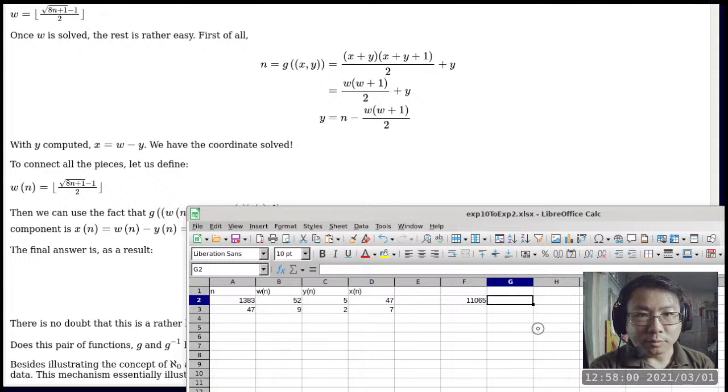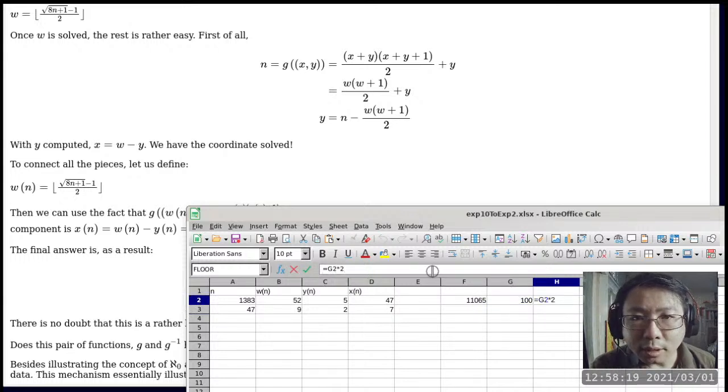So we start with 100, and then we ask, what is this number times itself? Not plus, times.